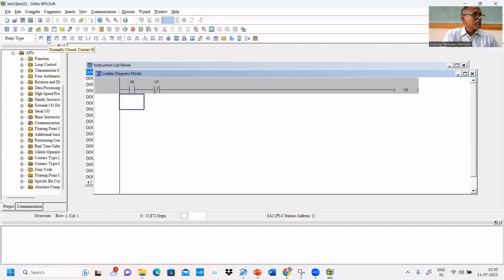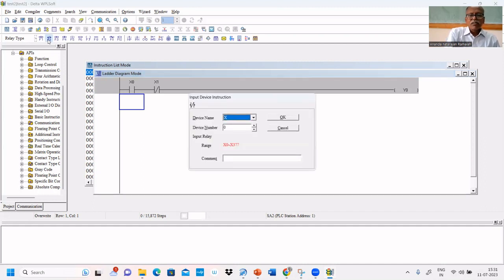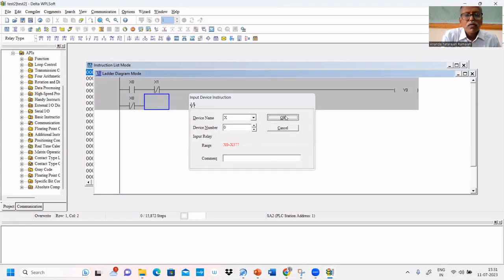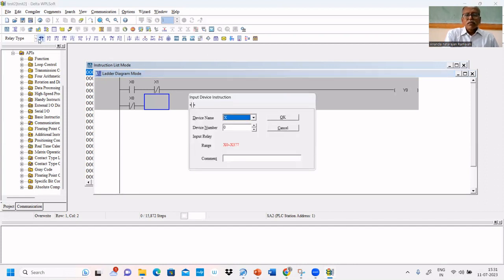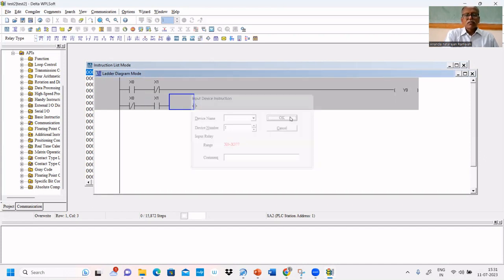You can use it any number of times, you can invert it and use it. So if you put a normally closed contact, it means you are using X0 bar. Then X1 you have to use normally open.